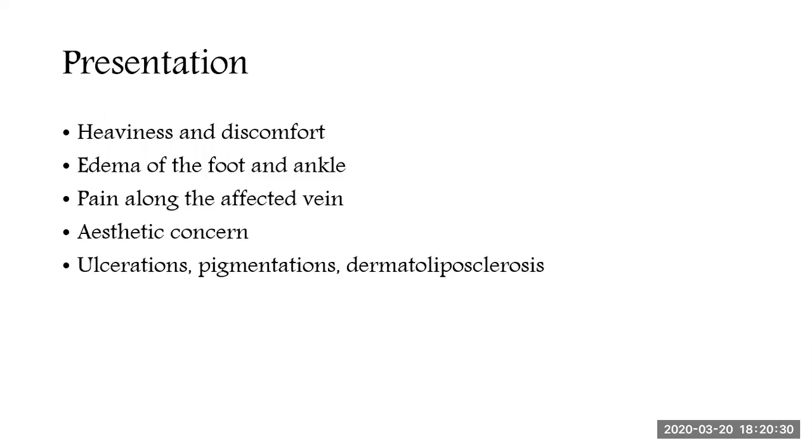Pain along the affected vein has its own mechanism. It results from recruitment of the nerve endings upon dilatation of the vein, and this is perceived by the patient as pain along the affected vein. Most of the patients come to seek medical advice owing to the aesthetic concern of unsightly veins in their lower limbs, particularly. Most of them are female patients, who are usually overconcerned about their appearance.